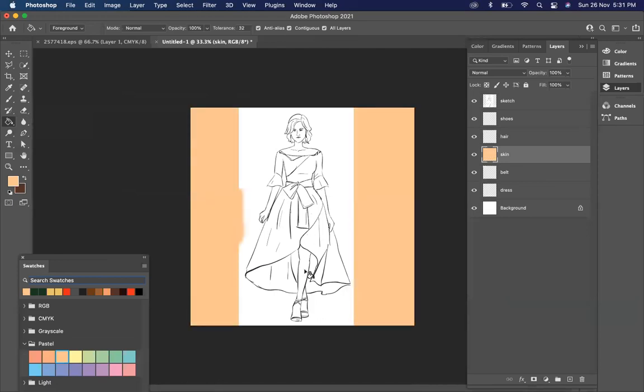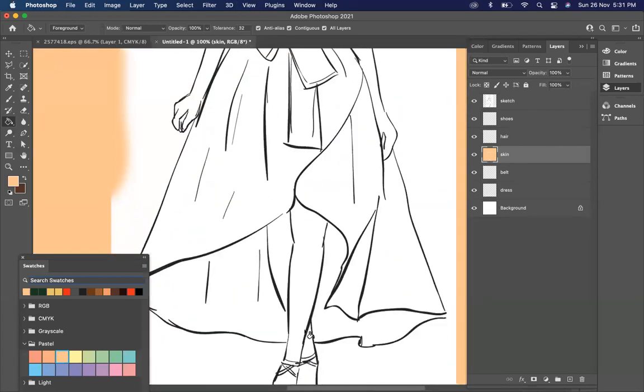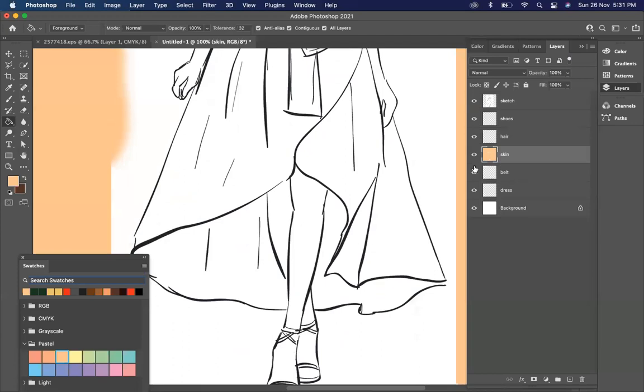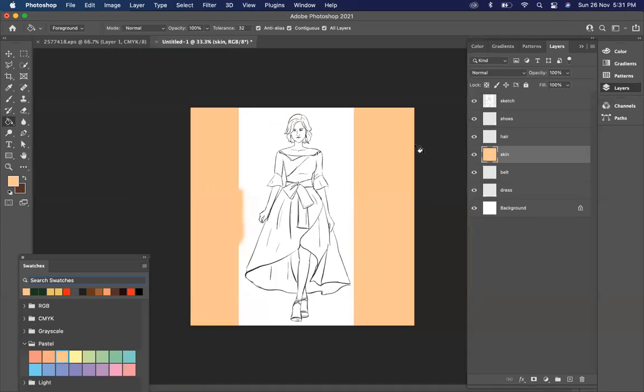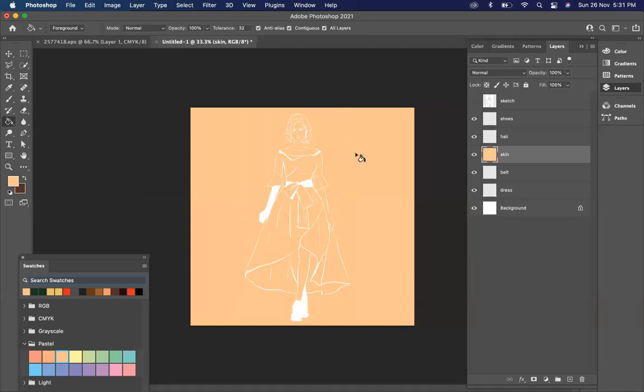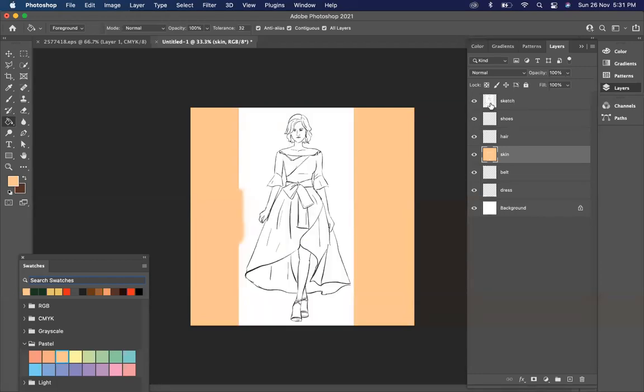See this? When I clicked on this, everybody look at this. It has filled color, but it is filling the color on this area also, and I can see the white color part also. It has filled color on the complete area, but I can see this white color which I want to hide. So how to hide this white color? I just want to show only the black outline. I want to hide everything which is in white color.